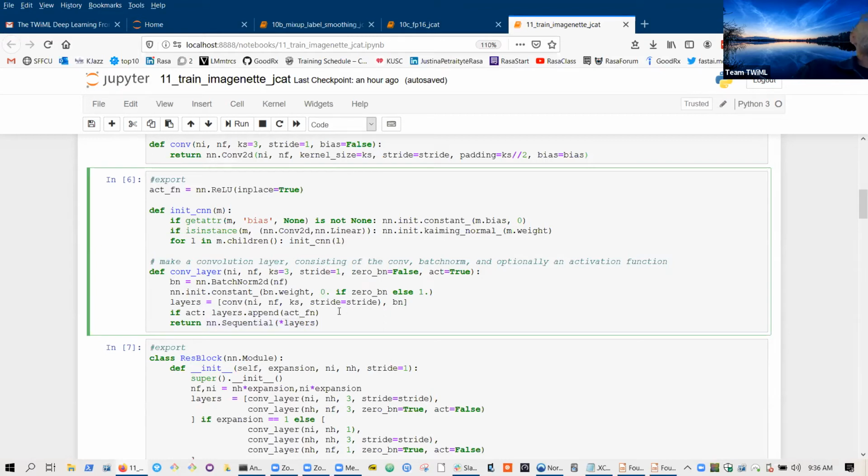The only thing I don't understand is this idea of zeroing the batch norm, like you zero the weights or you make them all 1. And I thought we went to a lot of trouble to show that initialization is really important, but now we're just initializing them to all zeros or all 1s. So not really sure about why they're doing that, but that's apparently a key step in the ResNet.